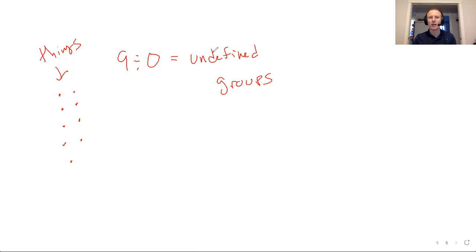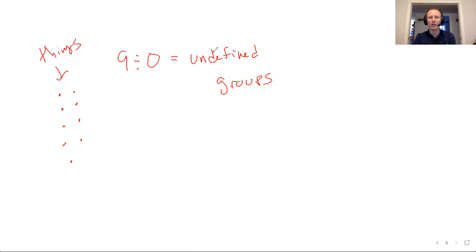So if I have some number of things and no groups to put them in, then I can't say how many things are in a group because there are no groups, right? It's like saying I have $9 and I'm going to divide that up with 0 people. How many dollars does each person get? Well, there are no people who get dollars. So we can't say how many dollars each person gets. That's undefined. We can't do it.